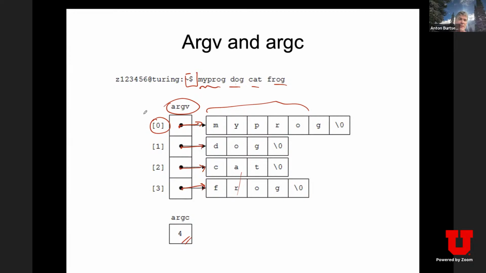By the way, since these are arguments, argc and argv, they will be on a stack, right? So if I draw you a stack, this is how x86 does it. So imagine this is the stack, right?